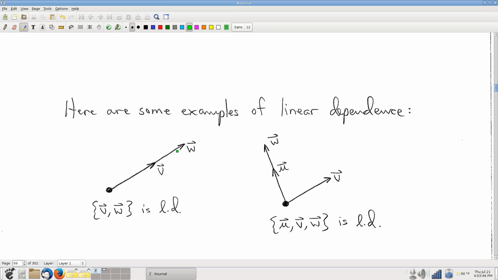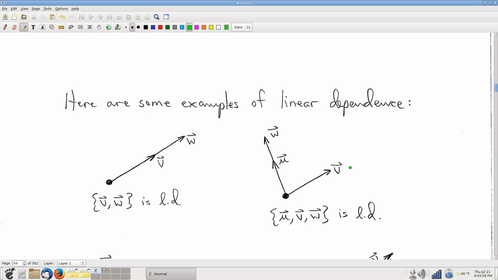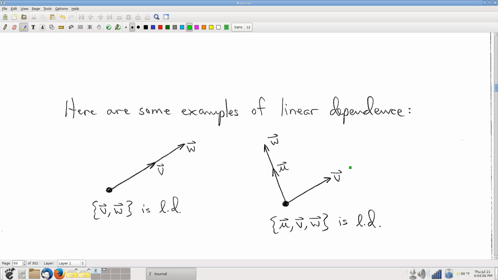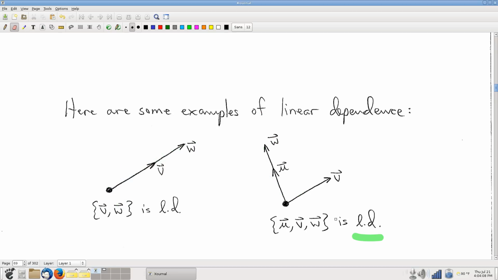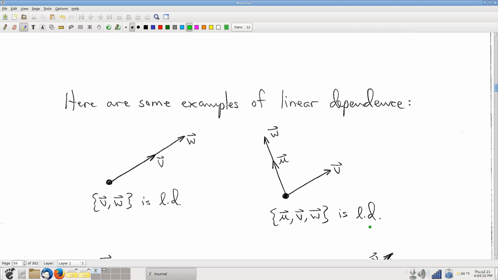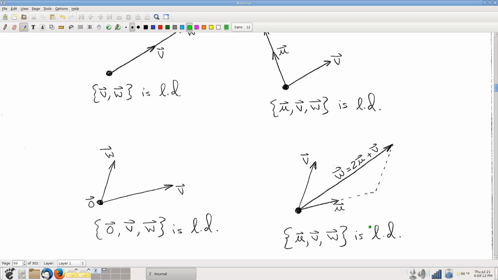Okay. Likewise, this list, this trio of vectors, is dependent because a certain multiple of this minus that would give me 0. So you'll notice in both of these cases the dependence that we observe, the relations that we observe, are based on the fact that one of the vectors is a multiple of one of the other vectors. All right. But there are other ways in which a list can be dependent.